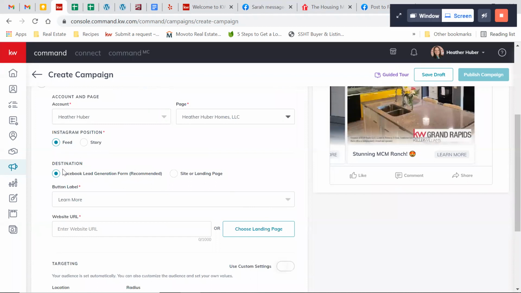Now, destination, you do want this Facebook lead generation form, because if you don't select this, they aren't prompted to put in their information. If you click site or landing page, which is what I did for the we have some buyer needs page, that just bypassed that and took them to a page with my contact information and more about me and here's what I'm looking for, sort of thing.